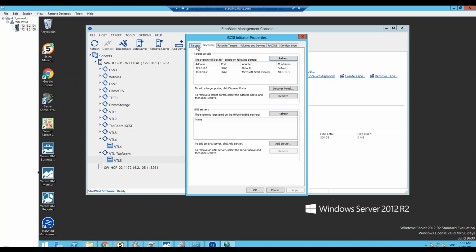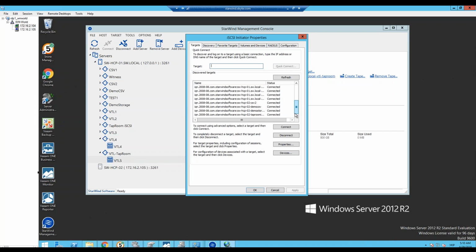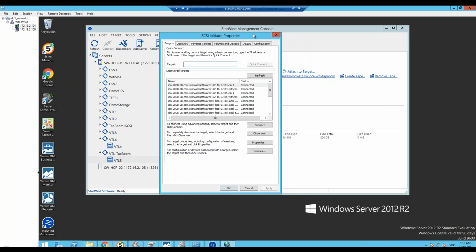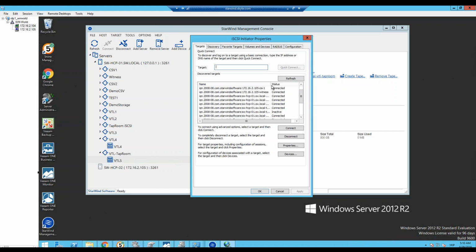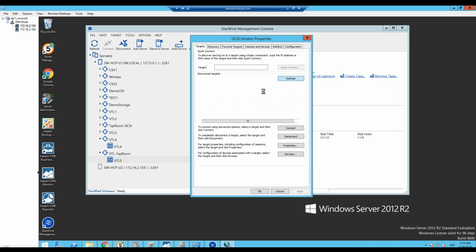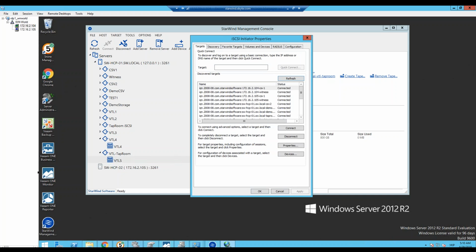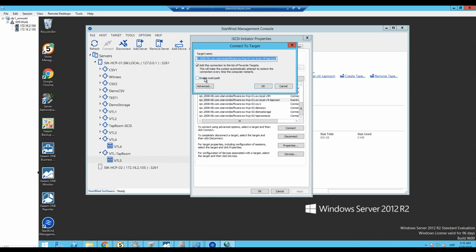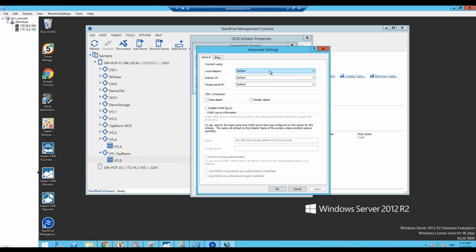So we are able to move on to the targets tab, and also you can see a lot of targets which are already connected. However, let's find our newly created one. Let's press the refresh button, and I'm 100% sure that it will appear. Yeah, here we go, our newly created target. In order to connect it, we'll have to press the connect button, check this checkbox, enable multipath, and go to advanced settings.